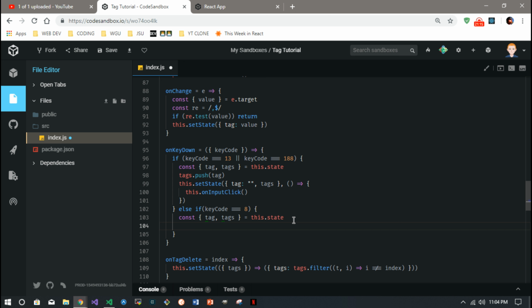So, all right, you've hit the backspace button. Now, when do we not want it to work? We want it to work like normal if there's any sort of tag, right? So we'll say if tag.length, right? If the tag has any sort of length, we just want to return out of there. We don't want to do anything special. We just want it to do its normal function, which is delete a letter, right?